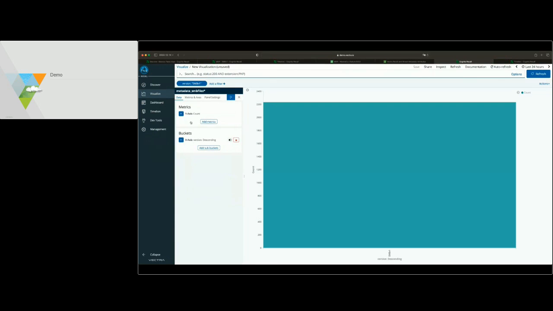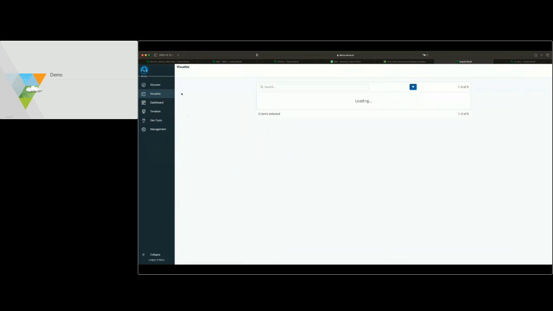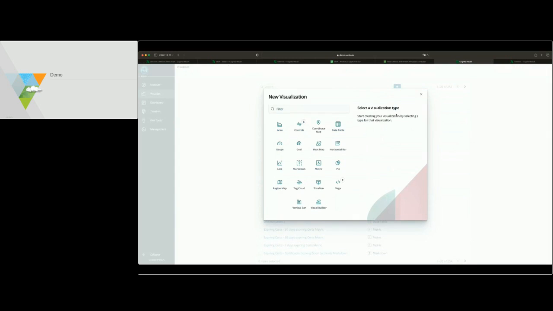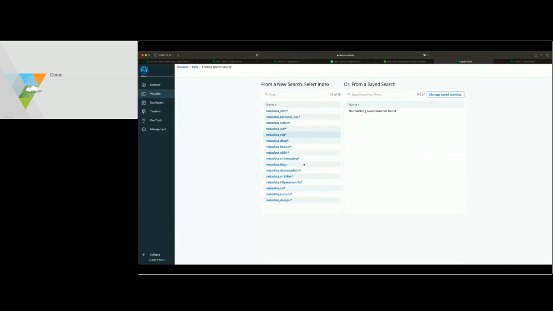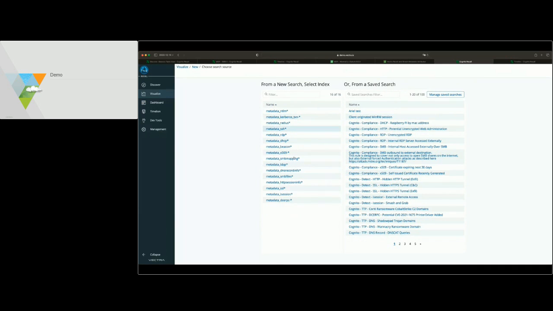So what we do is we can go into visualize, make a new visualization. And we just want, say, maybe a gauge, or just a distinct number, right? Or maybe a goal, right? So now we can say metadata SMB files.